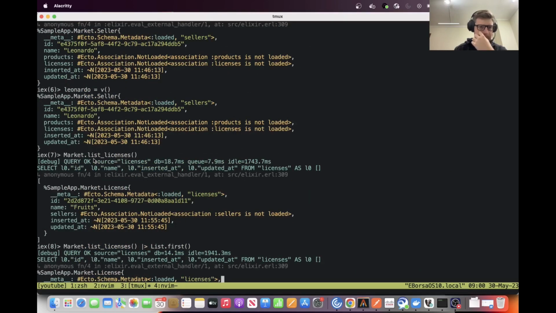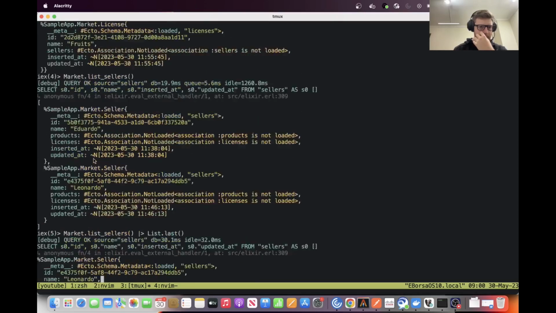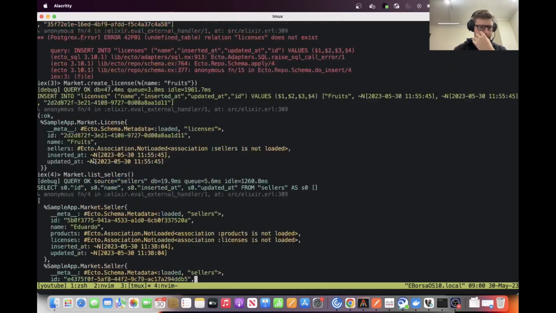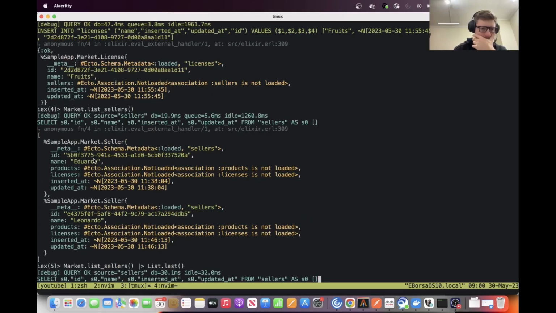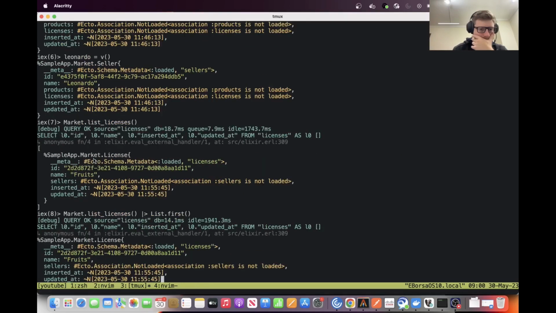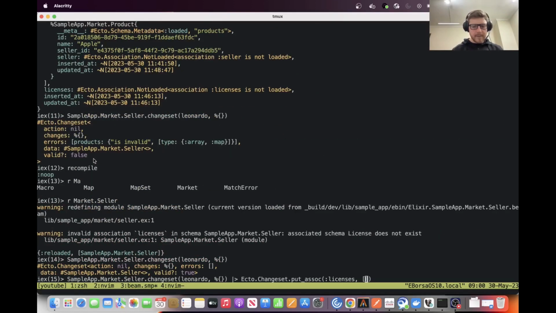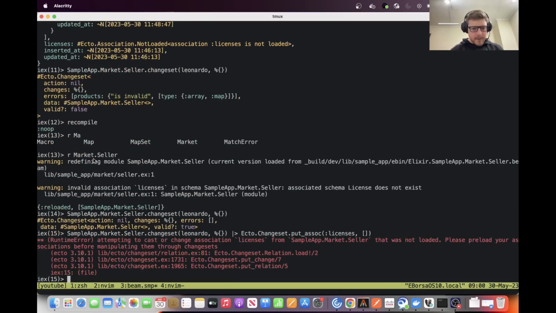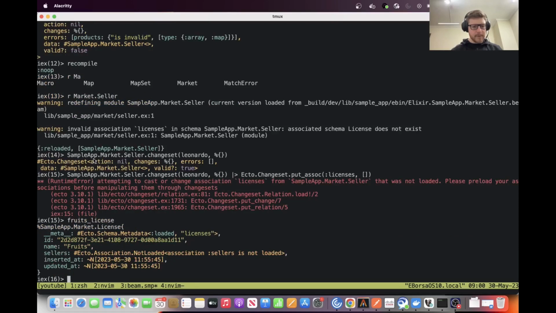And remember that I think we added the fruits license. Did I actually add the fruit license? I don't recall if I did. Anyhow, we need to preload the thing. But before, let me just check fruits license. Oh, I have it here. Okay.